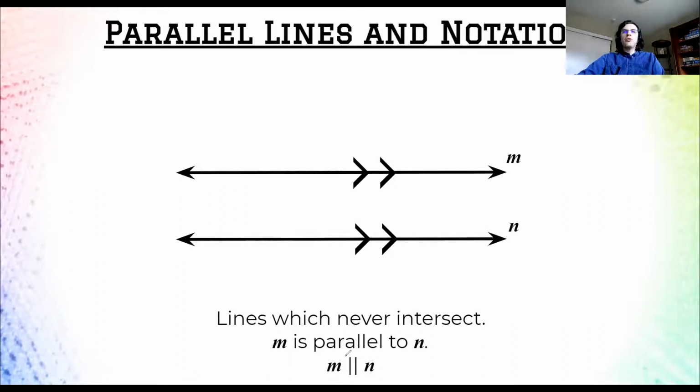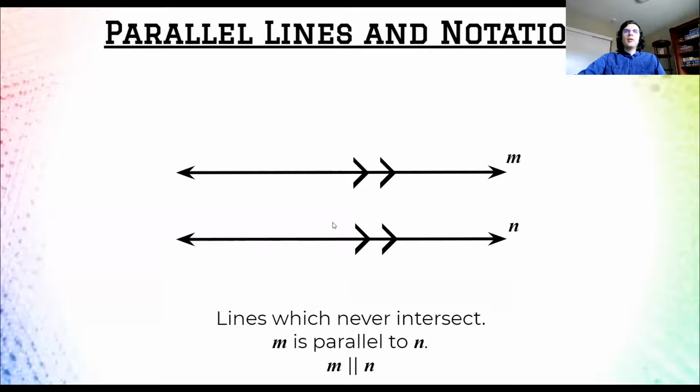Now, we also would write this in a mathematical sentence as m is parallel to n, with a symbol standing for the "is parallel to" part. When we're doing proofs in a bit or other statements, we don't want to have to write out all these words. We want to be able to make it pretty quick. So that's why we use that "is parallel to" notation.